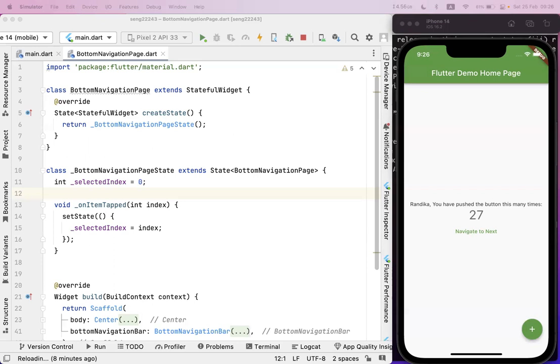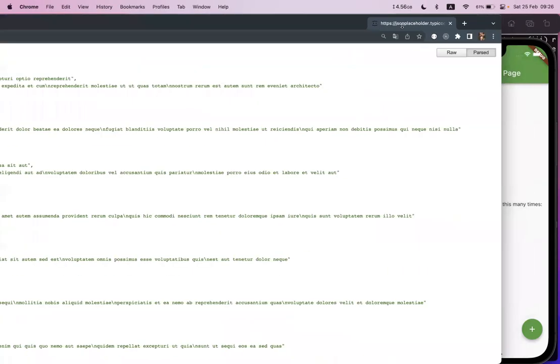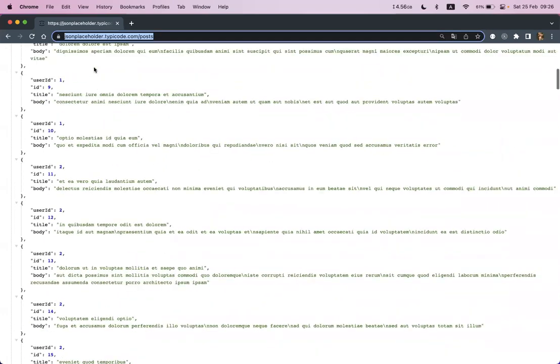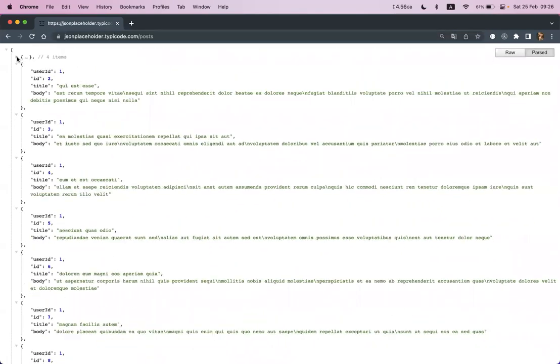So I would go with something like JSON Placeholder, which contains a lot of JSON related stuff. I mean, at least we can get some dummy data. If you look at this website, JSON Placeholder and posts, this is the URL, and you can see that this is a JSON response.